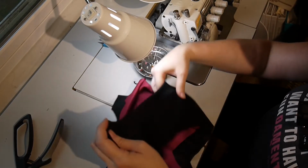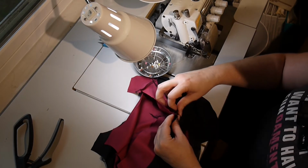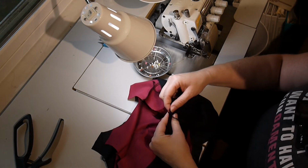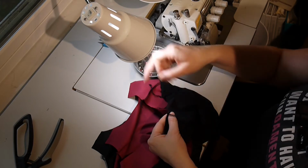all the way around. So I like to start at my seams. And when you're doing your seams, flip your seam, so you have one of, let's say, the shell going in one direction and one of the lining going in the opposite direction.